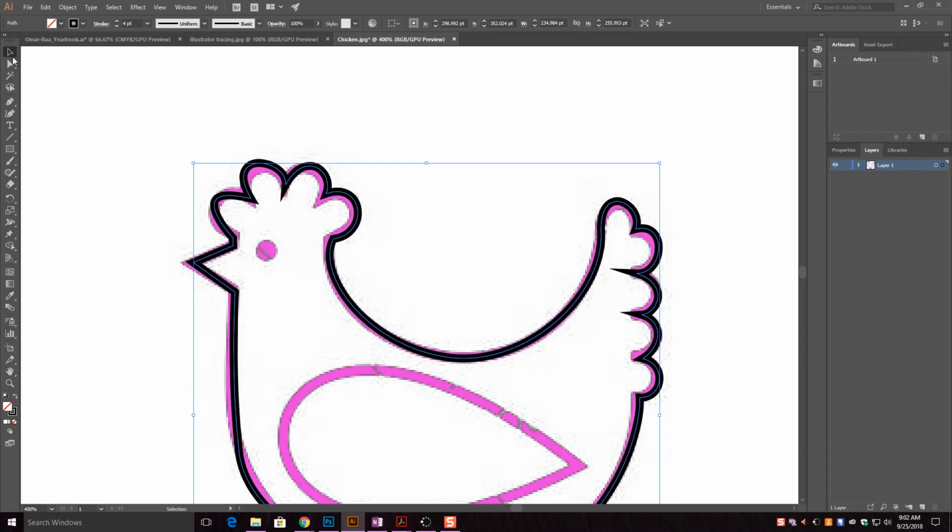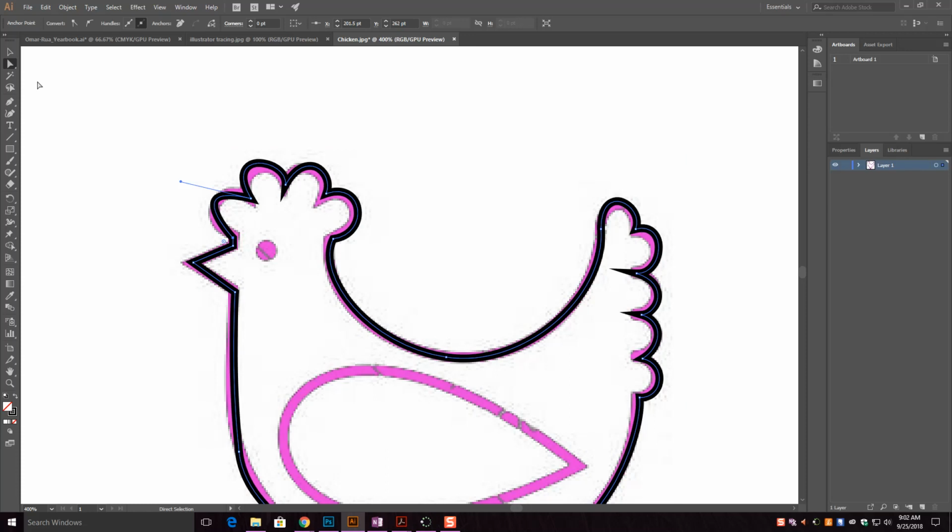Okay, so if I use the white arrow, I can click on this one, and actually for that, I want to go back to the pen tool, click and hold on the pen tool, so I get the anchor point tool because I need a handle coming out of here for me to manipulate. Okay, and I can always tuck that one back in, so I want that one to be straight. Okay, but then we go back onto the white arrow.